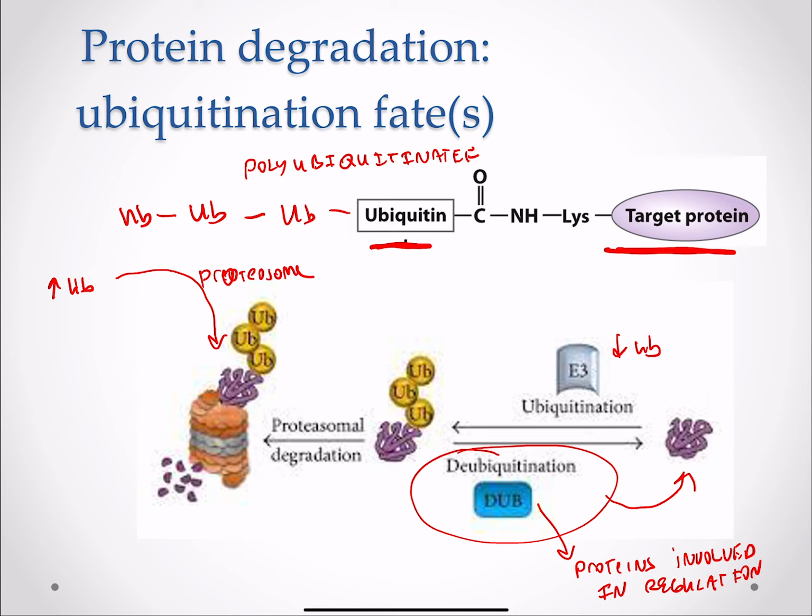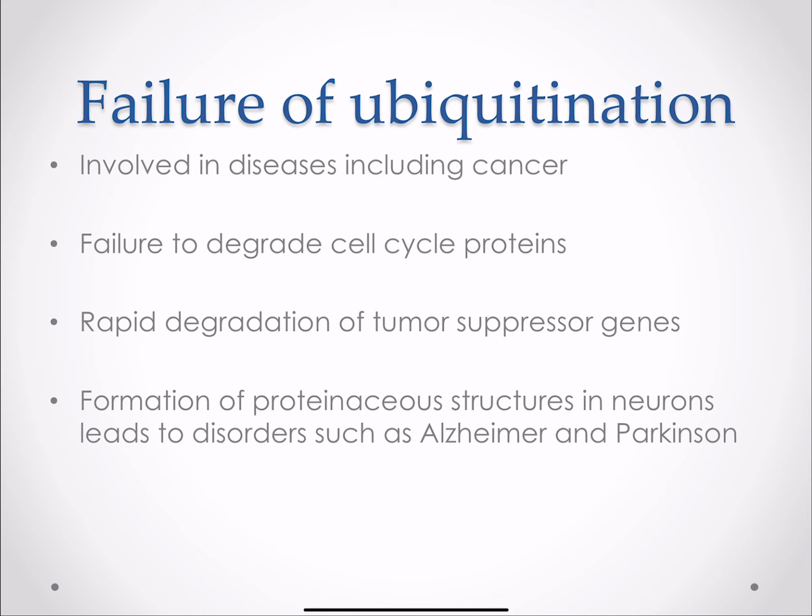So it's important just to recognize that it was once thought that once you add ubiquitin to a protein, you are going to get it degraded, but that's not true. And so now it's well understood that ubiquitation can just be a simple modification to control the protein rather than to target it for destruction. Now, also, ubiquitation or the inability to add ubiquitin to proteins can lead to disease.